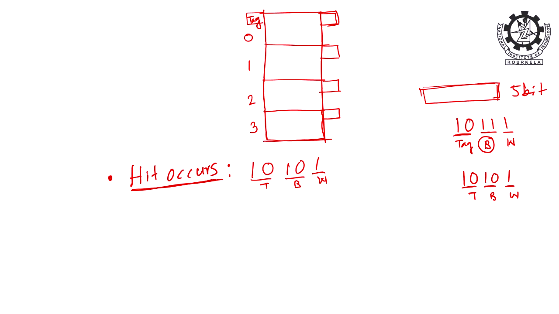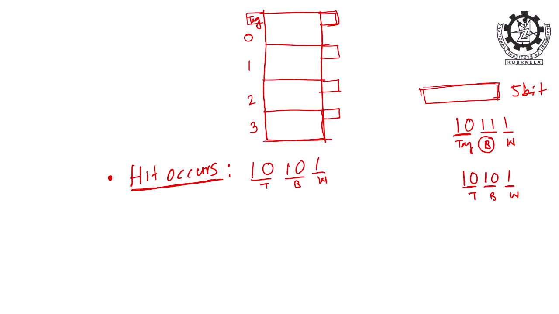Now, the processor generates this address, and the memory module will match it with this block. This block is nothing but the second block here, 0 2, and it will match the tag 1 0. So it is matching with this tag 1 0, so the tag is matched. Then the memory module will be sure that this is the actually wanted block. If this is the block, it means that block has been referred just now.